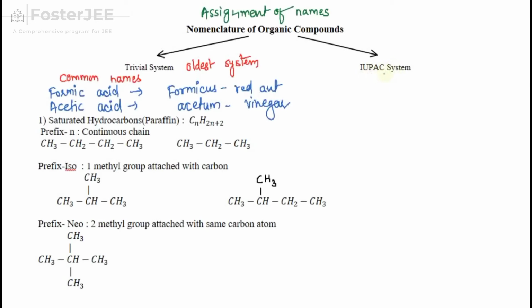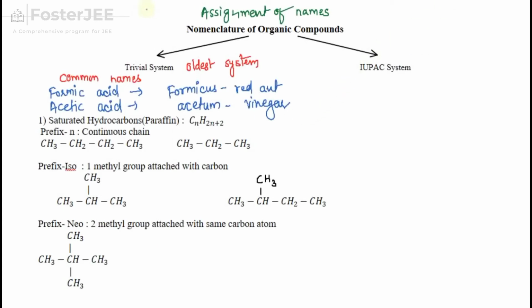Now, IUPAC system is the International Union of Pure and Applied Chemistry system. A student must be familiar with both the common names as well as the IUPAC names. So, we will discuss each system one by one. Trivial system is not that important from the point of view of examination. So let's take a quick discussion on the trivial system.